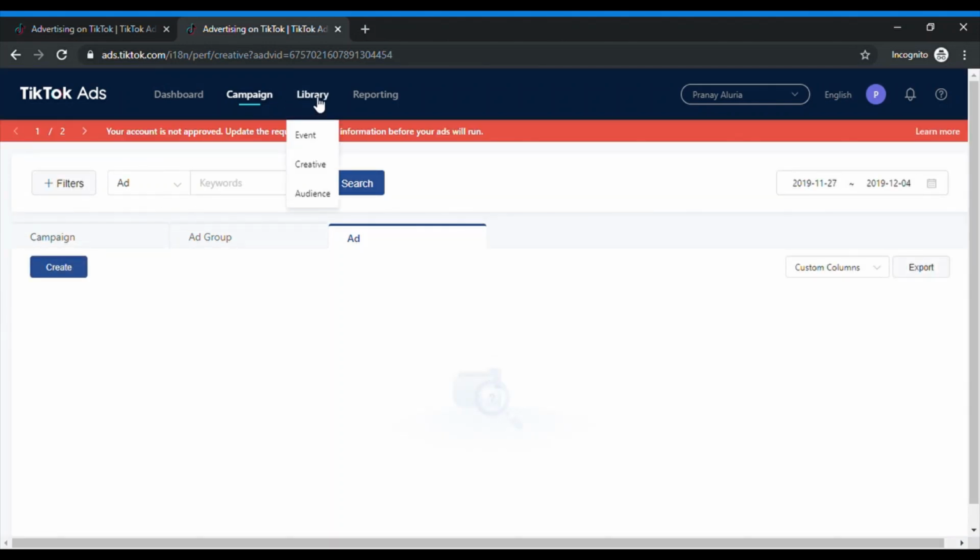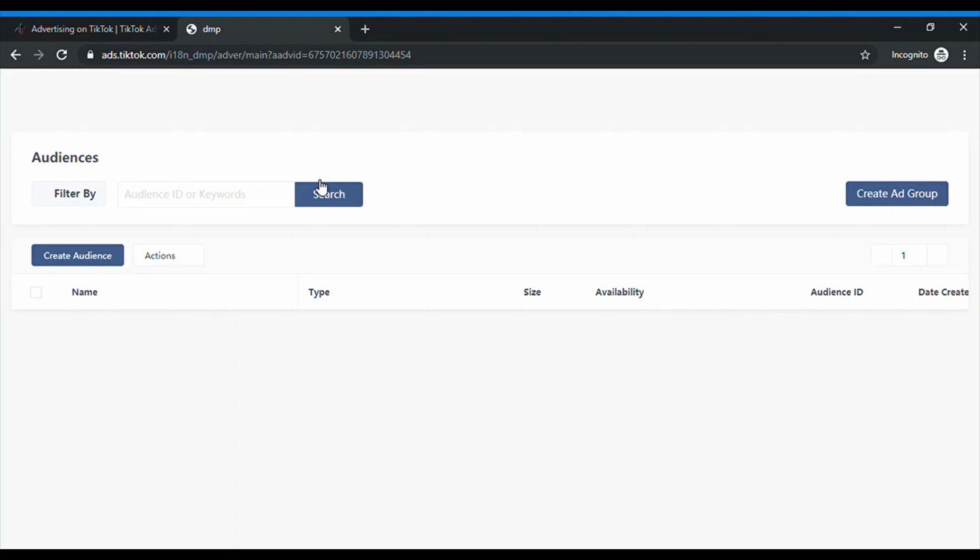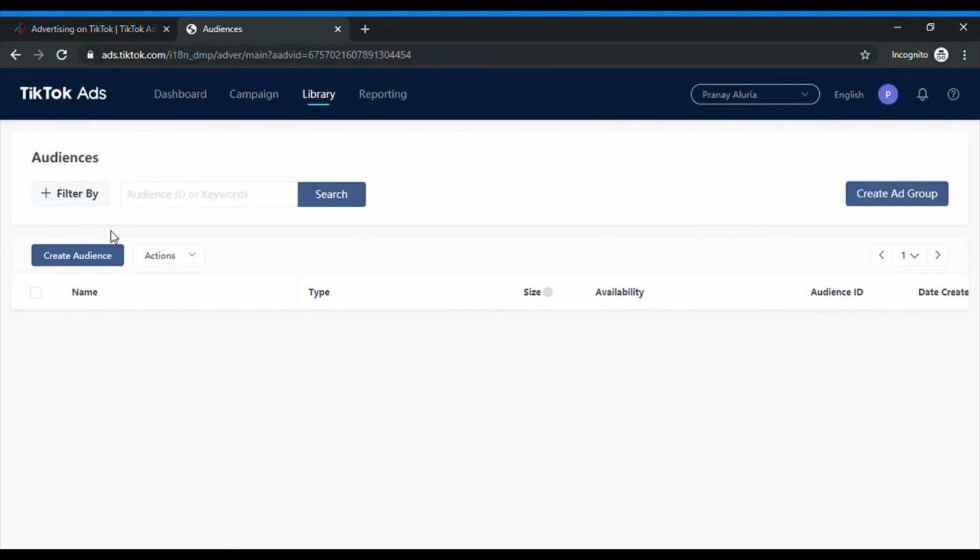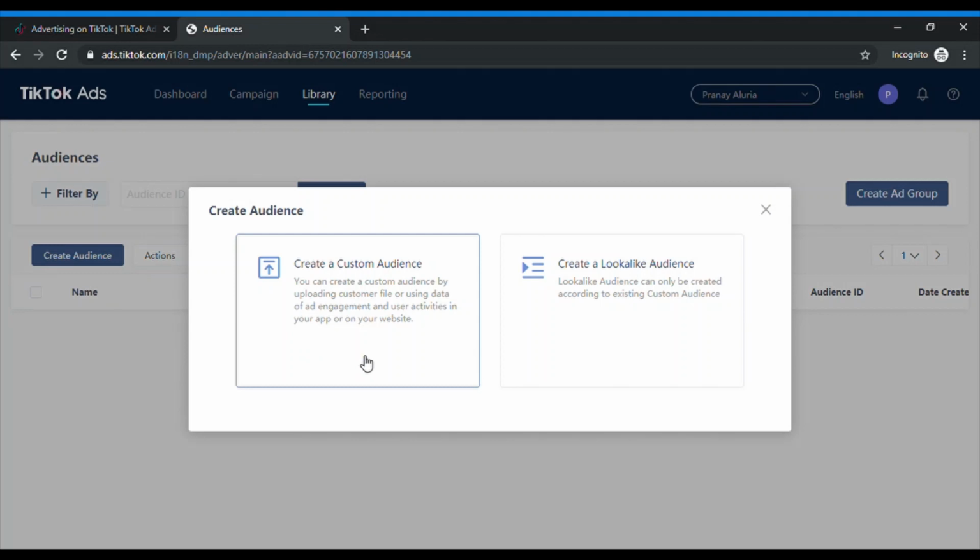Meanwhile, after the ads are created, let's go deeper into some of the segments, which is library. In library there is an option which is audience. Let's now learn more in detail about audience and how it can benefit your ads on TikTok, and how your performance can really be improved and give you much more beneficial return on your investments. Let's click on create audience. After clicking on create audience, you see you can create audiences in 2 ways: one is create a lookalike audience and the other is create a custom audience. Custom audience is your own audience which you are creating, and lookalike is made from a custom audience.